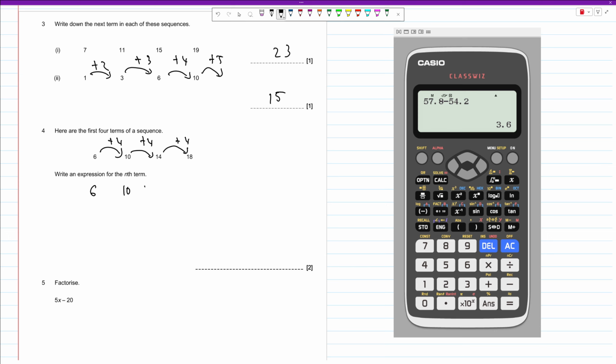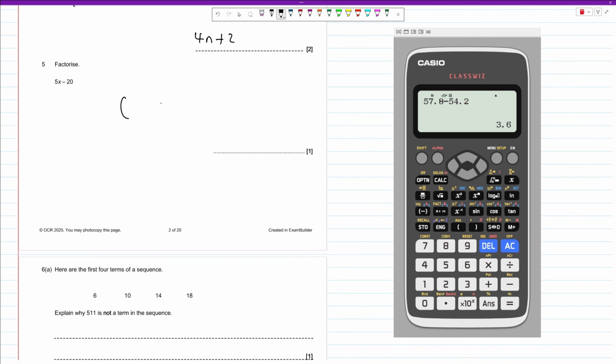So I'm just going to rewrite this here. This is the original sequence, literally the same as what's written above. And underneath it, I'm going to write the 4 times table: 4, 8, 12, and 16. So in lesson, we looked at, well, what is the shift? What is added each time? It's add 2 each time. So I've got the 4 times table, 4n, add 2, because that's my shift. Okay.